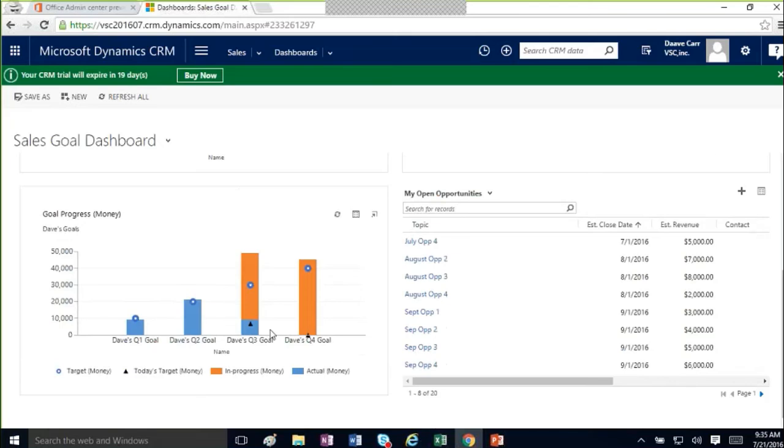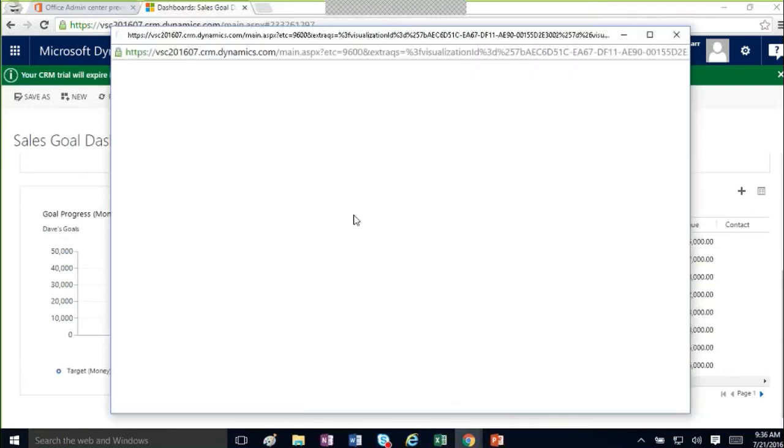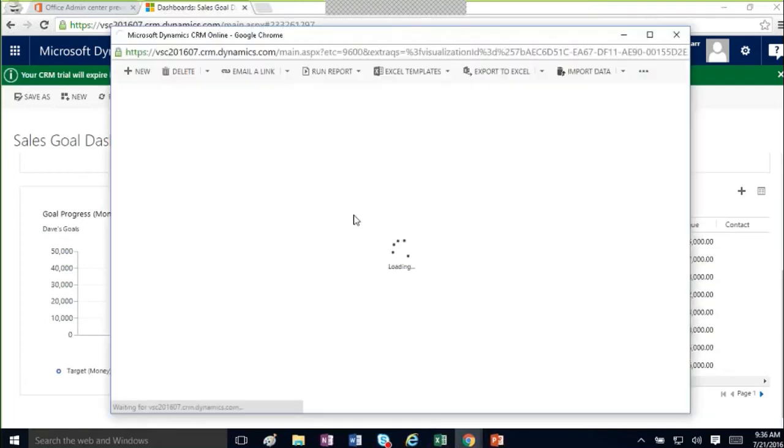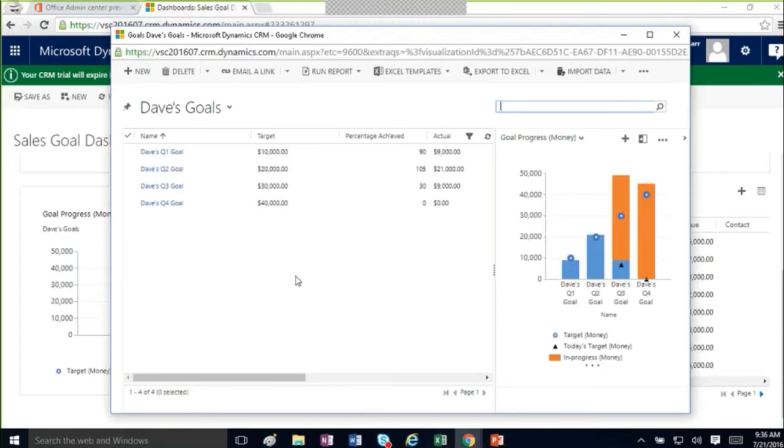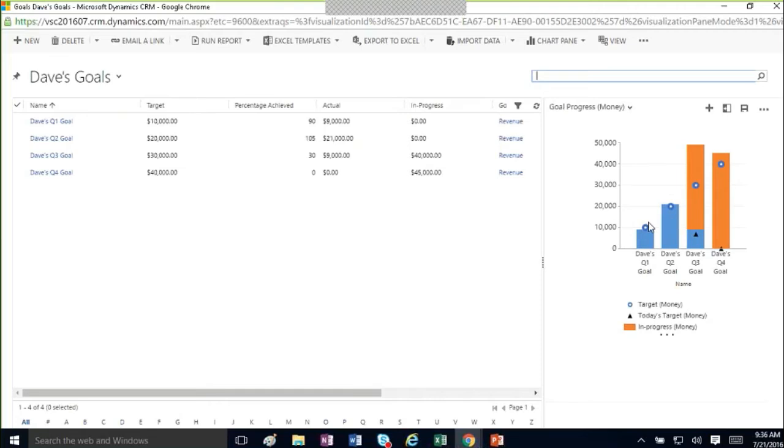Then you have my goals here. So I've been a sales guy all year, and I'm doing pretty good, meeting my targets here. And you can see, we'll talk about this in much more detail, but then I just have my open opportunities here. It's kind of a little dashboard I can start from the day to see where I am. And now if I'm a manager and I want to talk to Dave about his progress, CRM allows you to kind of explode these dashboards and take a look at the details. And this is based on the goals, so what we're seeing here are goal records, not opportunities, but the goals are about opportunities.